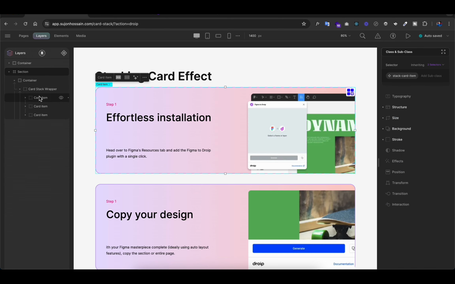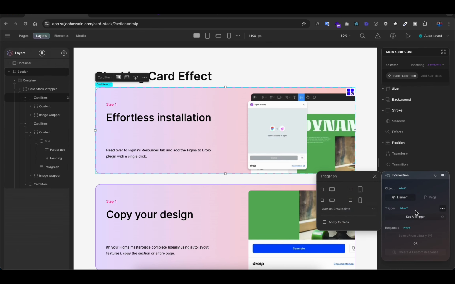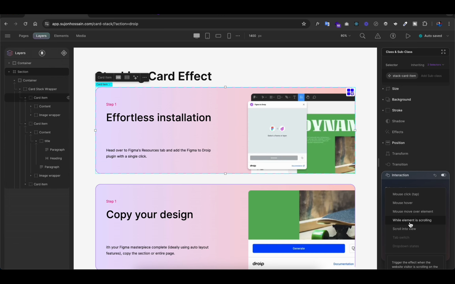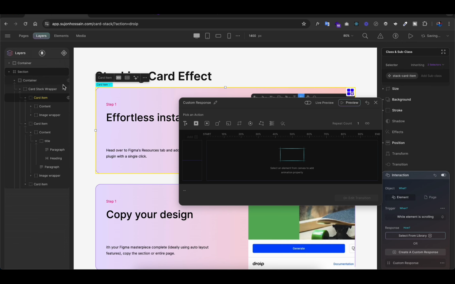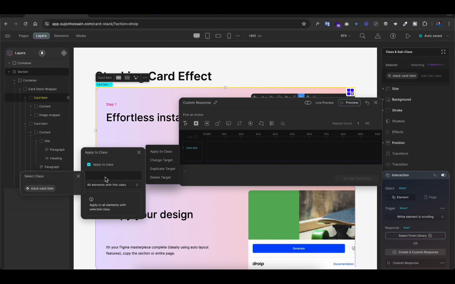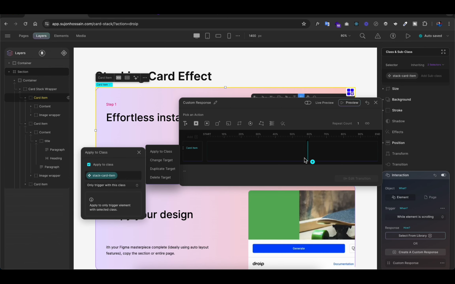Now select the card item and go to the position panel and select sticky, the top value is 100 pixel, and go to the interaction panel, click here and set apply to class card stack item, and set a trigger while element is scrolling and create a custom response, and select the card item again and change our apply to class for only trigger with this class. Now set an interaction.